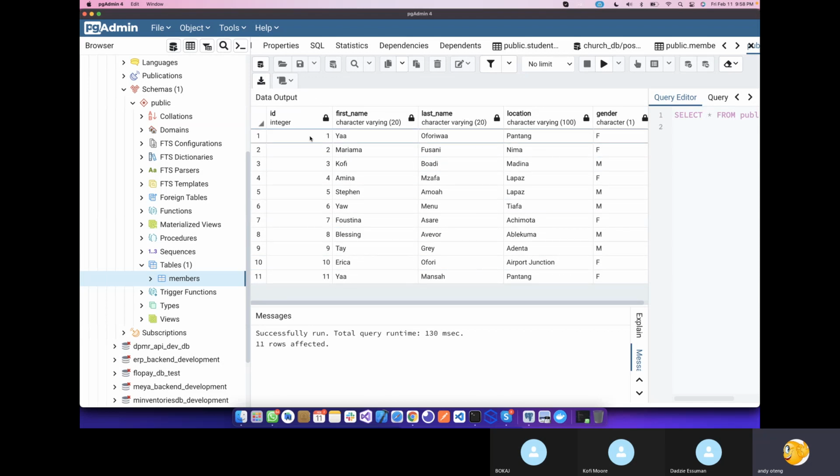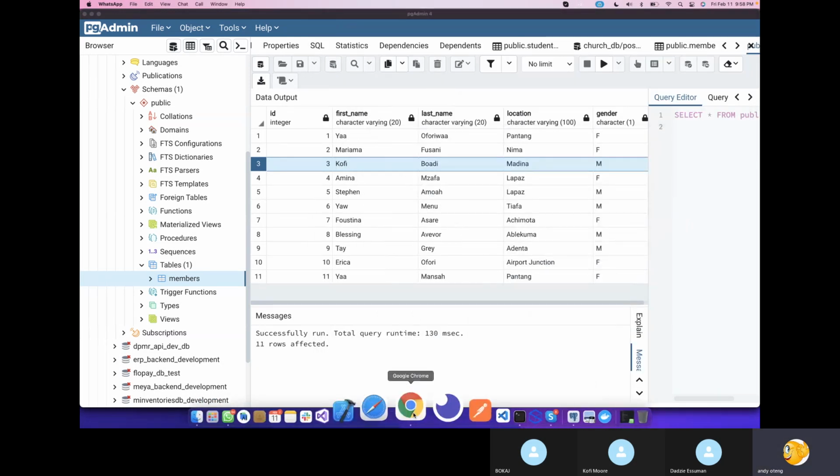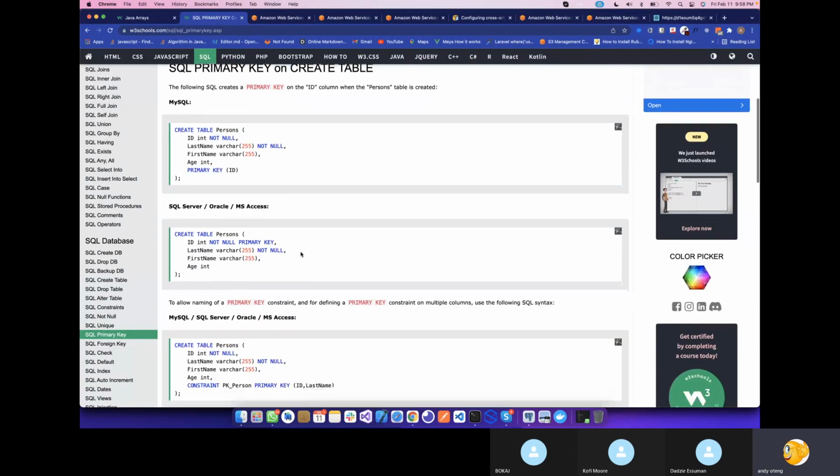Hence, when we want to fetch a row that points to an ID of 3, we can easily fetch this and we will get the details of that person. At this point, any question? Any question? So I'm going back to the website. This is where we are using to play.